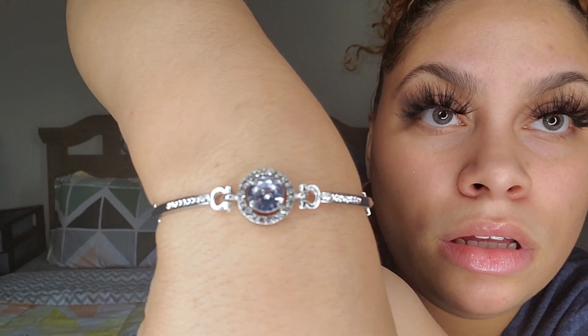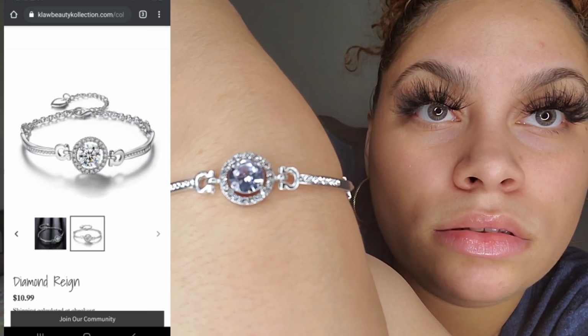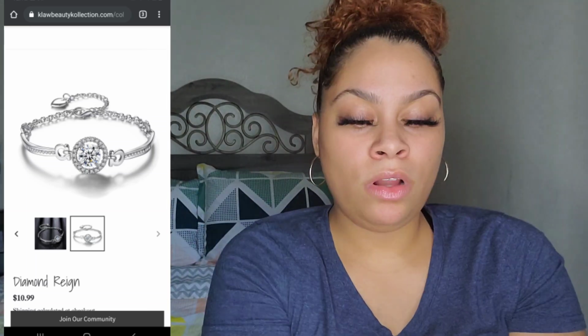Yeah, she gave me a little gift with my order, because I don't remember ordering this one. I'm not sure I did. I think this is a free gift, but this is also on her site, you guys. OMG. And this one also is available in a gold color. Also ordered some rings, you guys. I ordered a 7-piece set ring, and I ordered this ring, and oh my god, I was really excited when I saw this, because I was like, this is cute. It is so pretty.